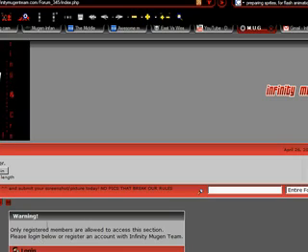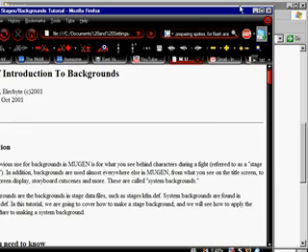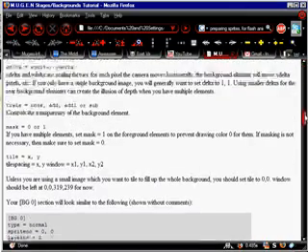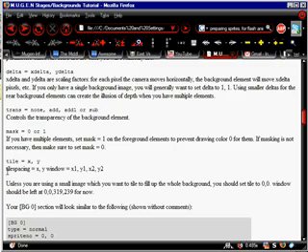So we're going to do that. And as you see for yourself right down here, they say tile spacing.